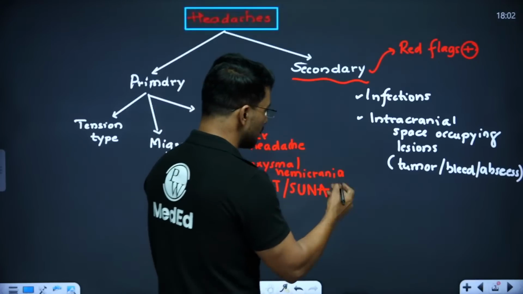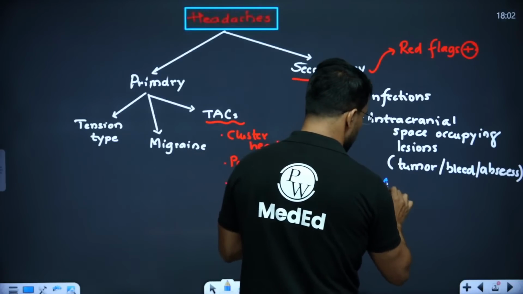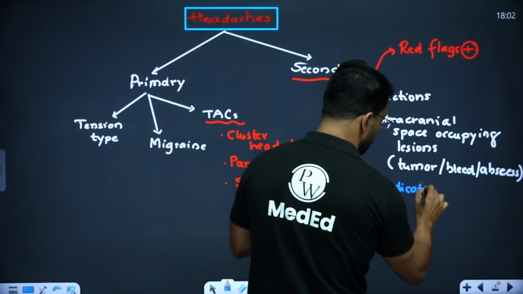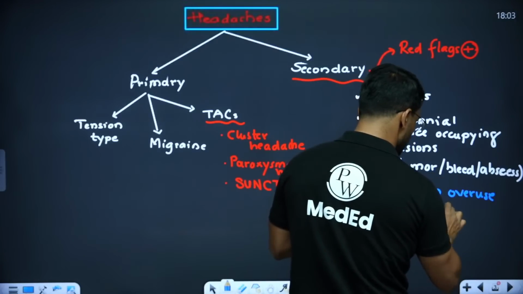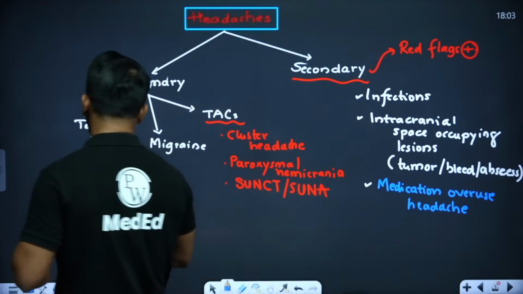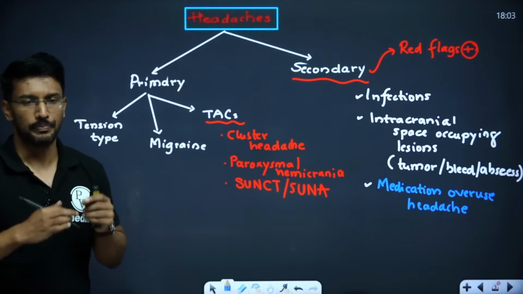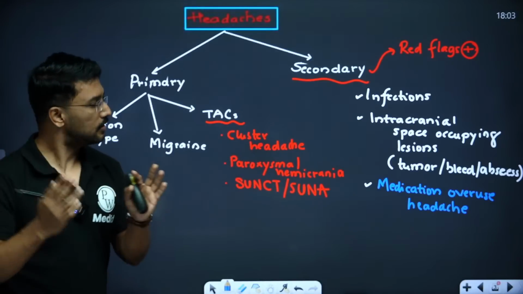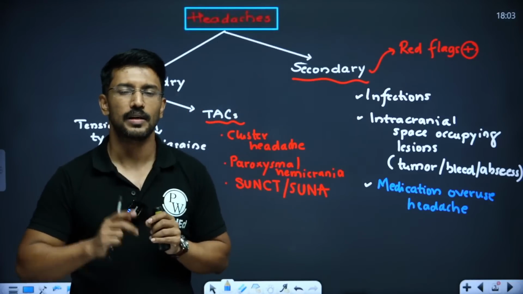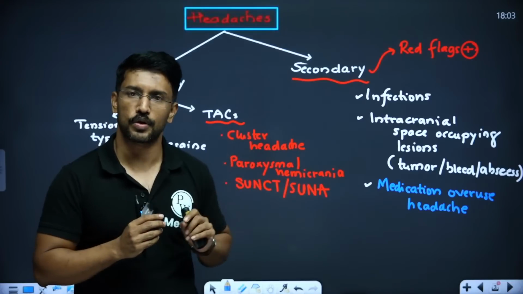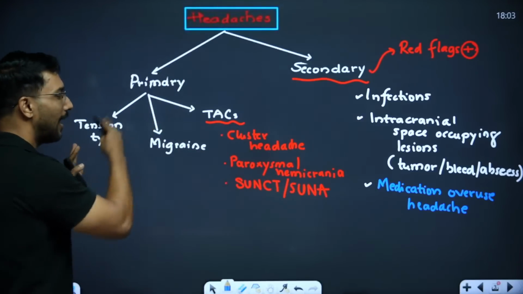Now in recent years, examiners are particularly interested in this secondary form of headache called medication overuse headache. The case may start as a primary headache. Let us say I am dealing with a female with a tension type of headache, and to relieve her I might prescribe some NSAID, maybe paracetamol or some other NSAID. But if she overuses it, that dependency on the medication itself triggers the headache, and the best way to confirm that it is medication overuse headache is to stop the medicines. If the headache improves after stopping the medication, it is medication overuse headache. If the headache does not improve after stopping the medications, it is not medication overuse headache. Then again you have to think of an uncontrolled primary headache.